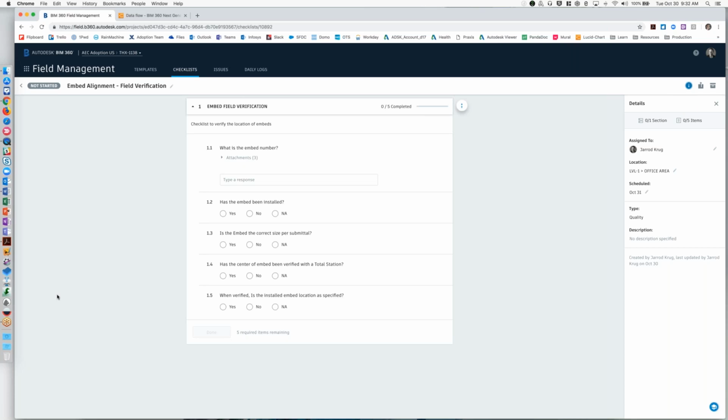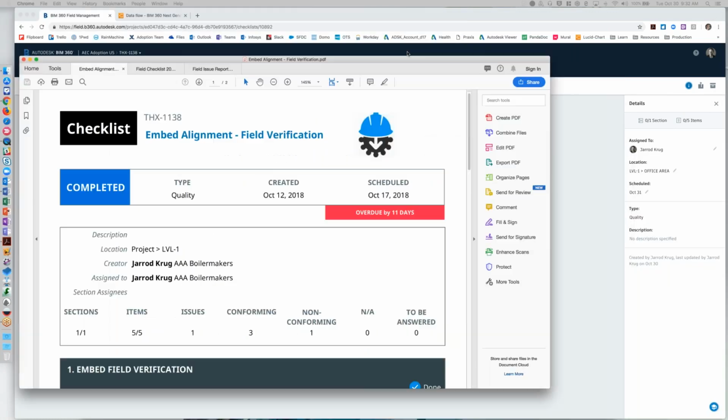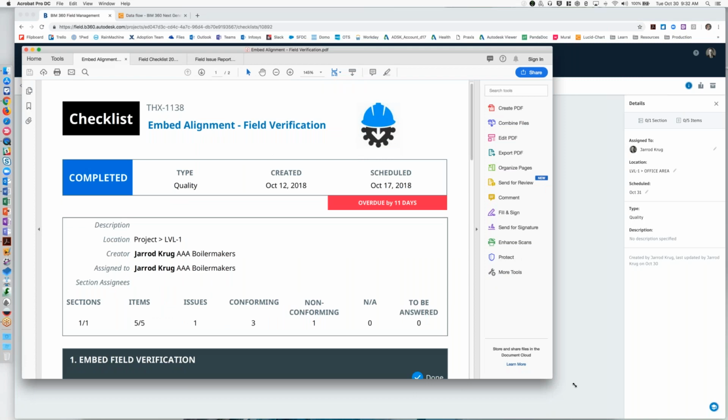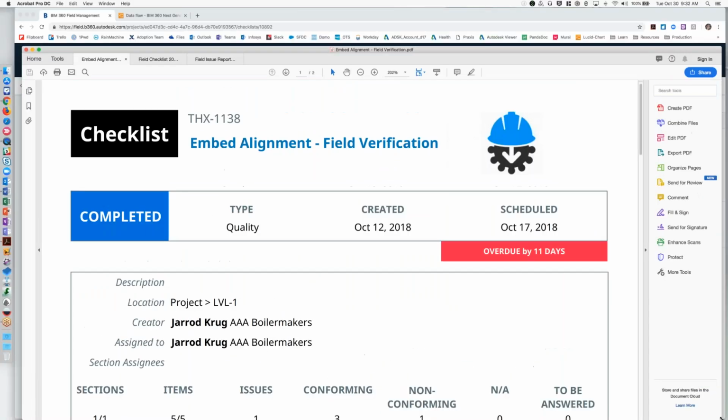Now, one of the other things I want to talk about just briefly is, well, how do we measure and monitor this? We've got a couple of ways that we can actually take a look at across the project in this specific service, some reports that we have. I'm going to go ahead and bring these over. So we've got 3 specific reports, and these reports are created in the service itself, and they are emailed to you in PDF form, right?